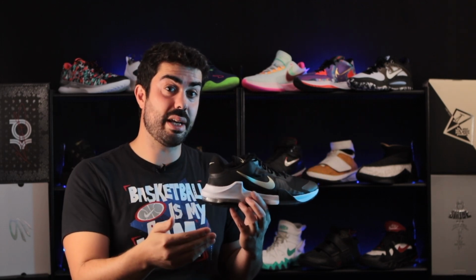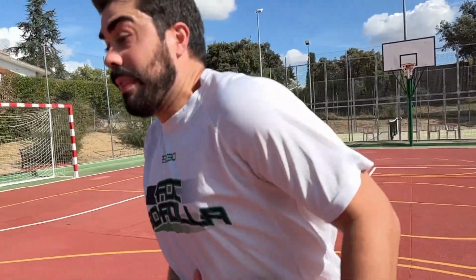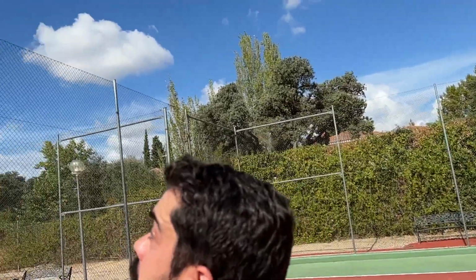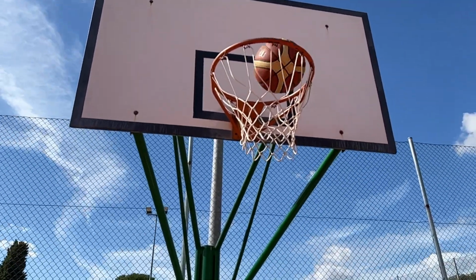And then there's that Air Max unit in the heel. Now, I'm more forefoot heavy when I play, and I'm not gonna lie to you and say that I really notice the Air Max unit as I play, but what I do know is that I like knowing that it's there. Because if I'm gonna use my heel, it's probably gonna be on a movement that I'm not expecting to do, and if that happens, I really do want that impact protection there. As they say, it's better to have it and not need it than to need it and not have it.